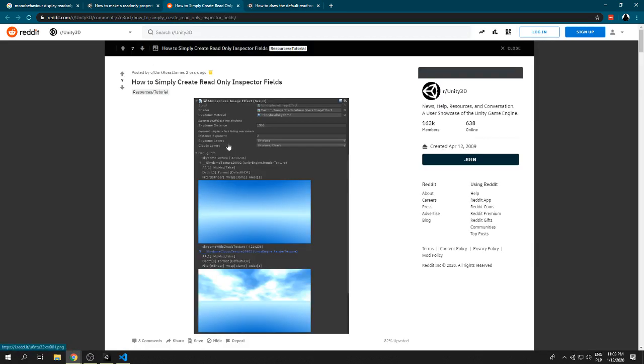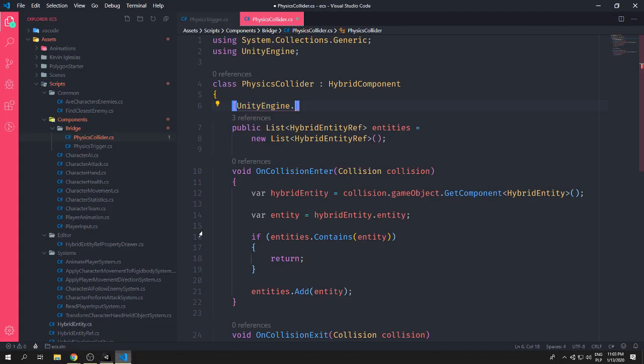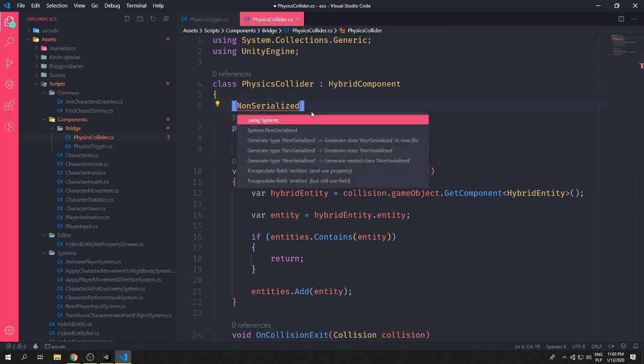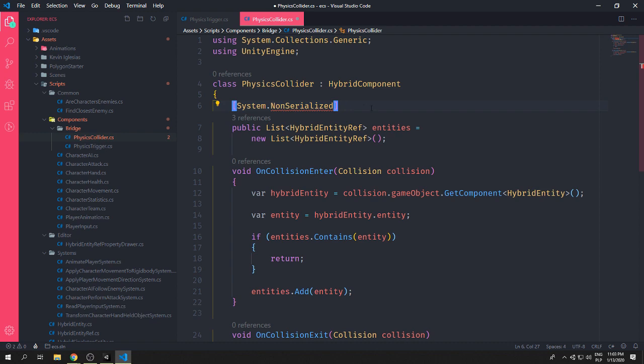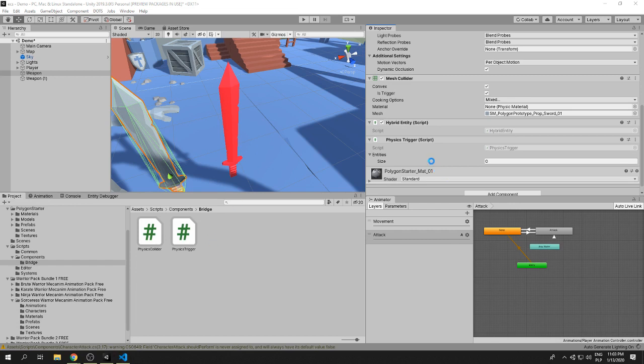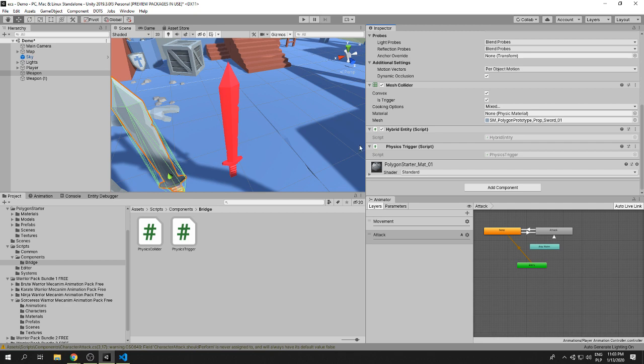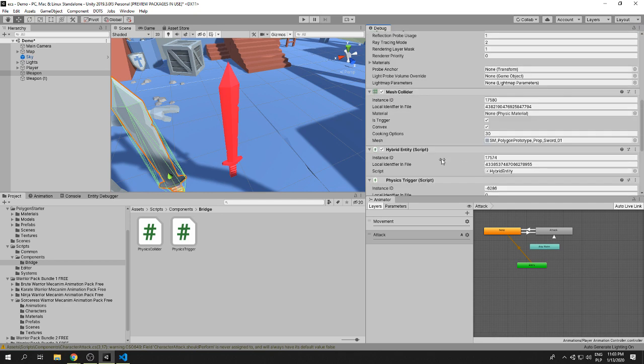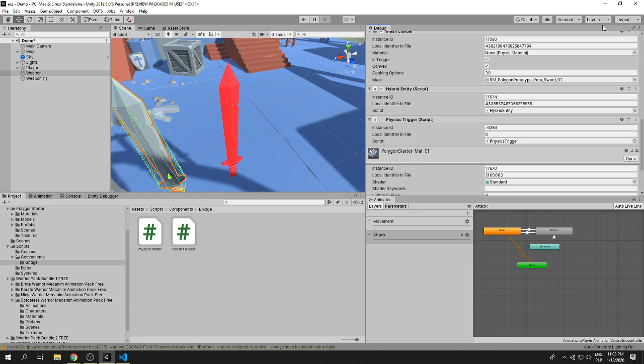Non-serialized, but will it appear in the editor? I don't believe it will. I would like it to appear. It's not appearing here. Physics trigger.